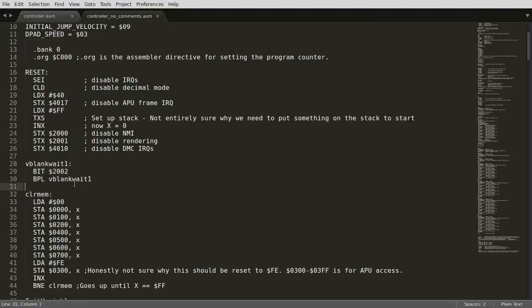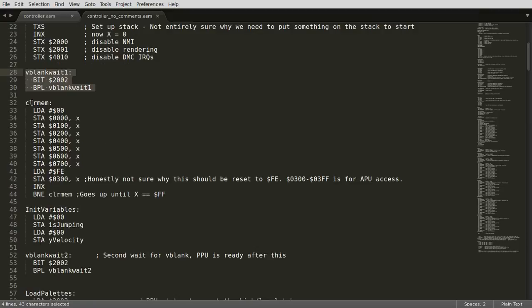Then we wait until the PPU is up and running in v-blank wait 1, and once the pixel processing unit, the graphics, is ready to go, we clear the memory out with this fairly complicated looking but actually very straightforward loop. All this clear mem loop does is it sets the memory addresses 0000 through 07FF, in other words, through 0800, and blanks them out.